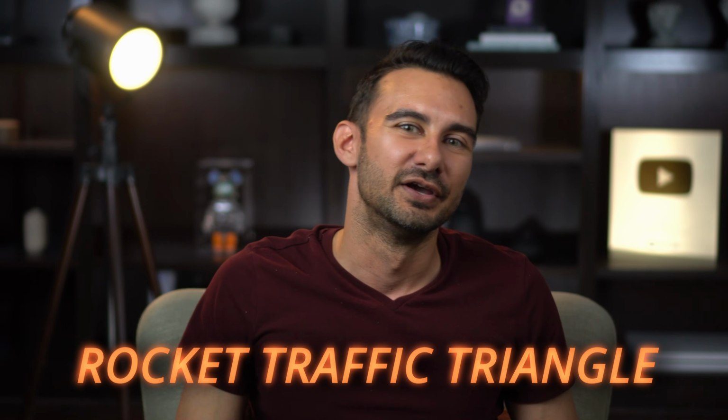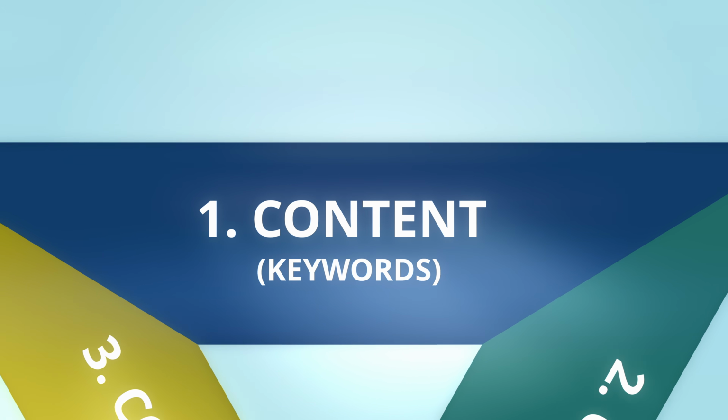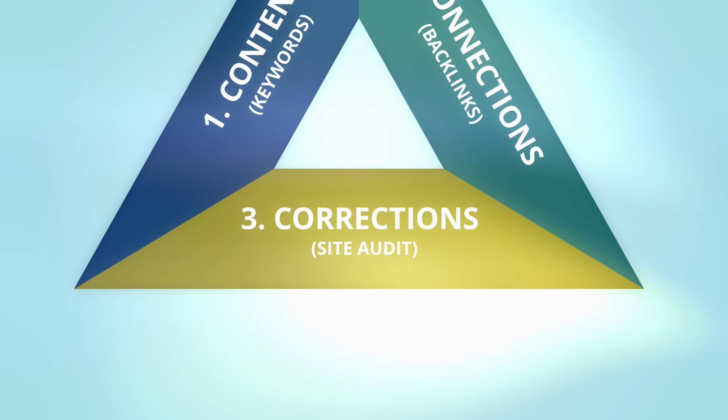What is the problem? You need to bring in web traffic that generates leads that creates sales. To help you create that traffic, we've created a framework to follow called the Rocket Traffic Triangle. You just need to implement the 3 C's: content, connections, and corrections. Content is what your audience and Google sees on your website, which boosts your search ranking. Connections, also known as backlinks: the more well-known sites link to your site, the more authority your site has, which boosts your search rankings. And number 3, corrections. You have to fix any technical problems which might hurt your ranking.